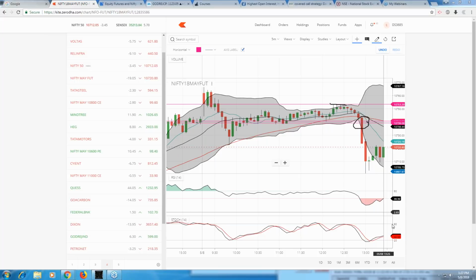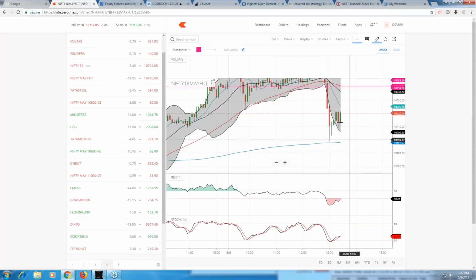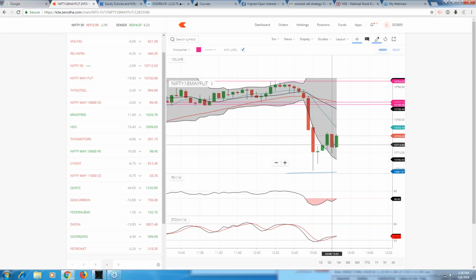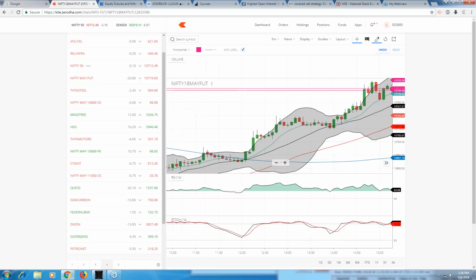You have moving averages, and you have a standalone candle outside the bands, right? That could also be your possible exit. That is when you get to see that the market is now oversold. So the moment the candle goes above the band, that is when you can take an entry. So your entry starts from 10,714. These are all intraday trades of Nifty. Please remember that. These are not for long-term positions. These are intraday trades. Get quick money, quick points, and exit your trade.